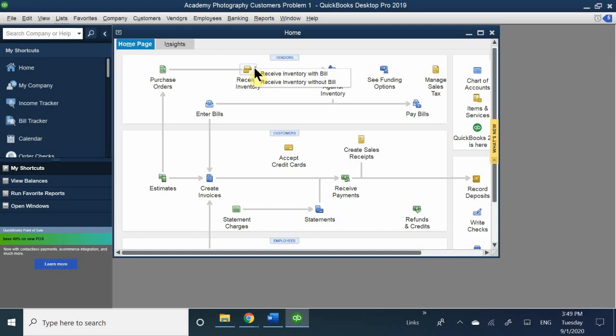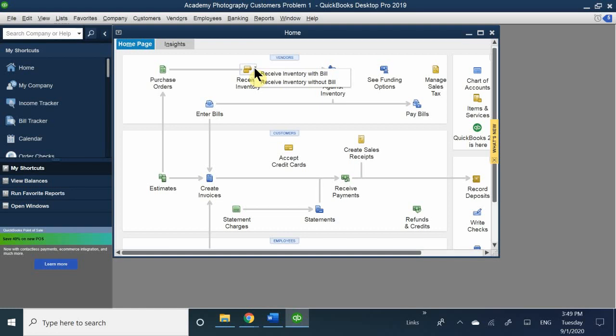You don't create an invoice. Yeah, that's a purchase order. Well, it shows you just got to go to one of them.